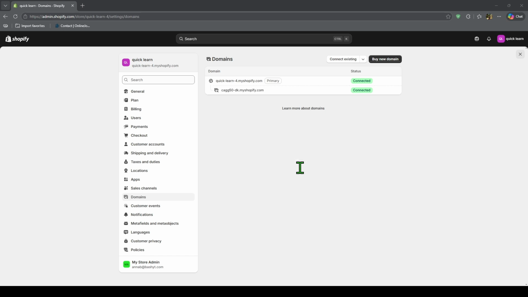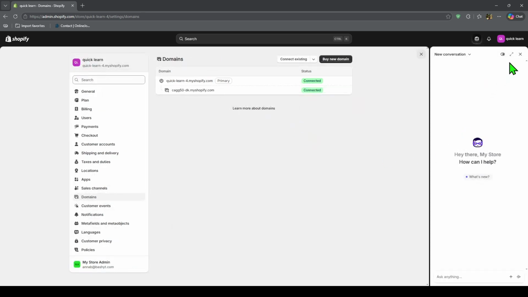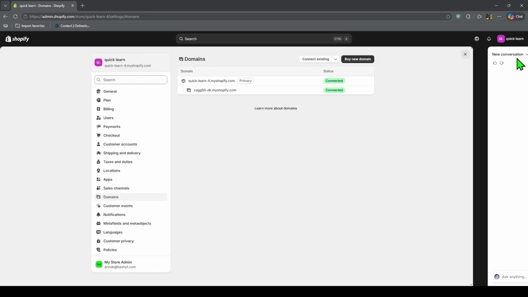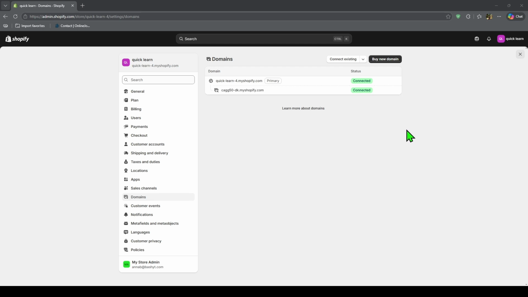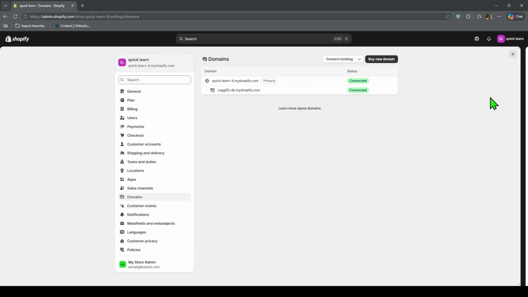You should also check if the domain itself is active. An expired domain, locked domain, or misconfigured nameserver can also create connection problems. In those cases, the issue may be with the domain provider rather than Shopify. If your domain is managed directly inside Shopify, you may also have the option to reset certain DNS records or manage them from the Shopify side, which can make troubleshooting easier.